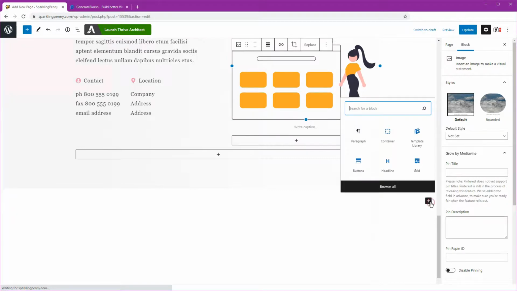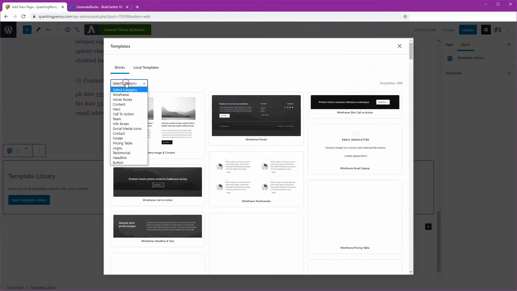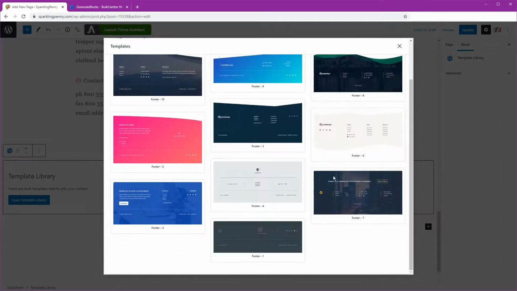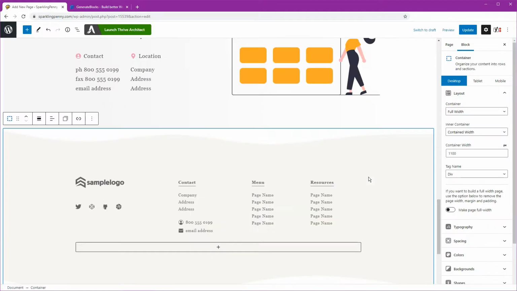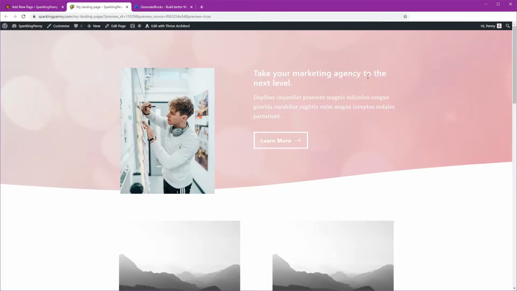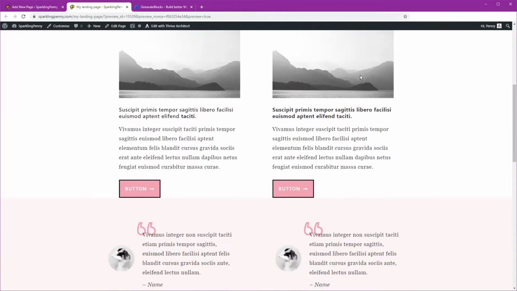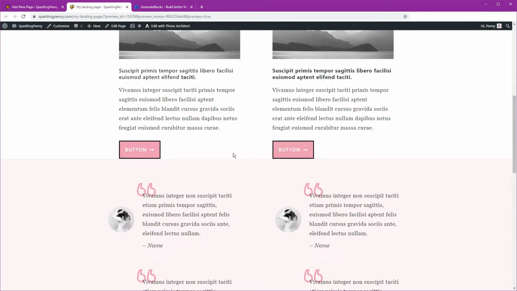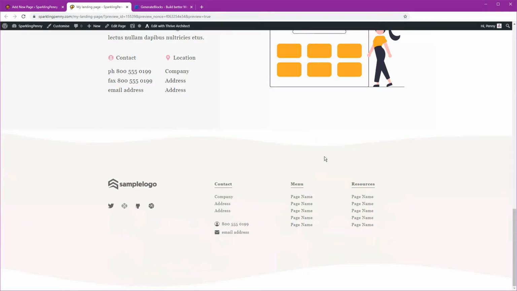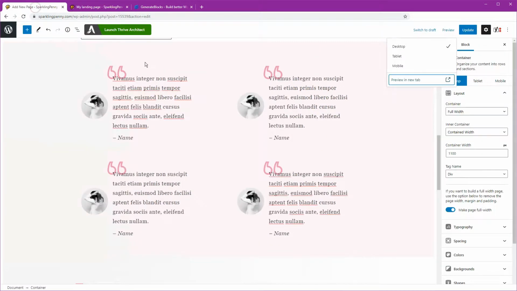And lastly, I'm going to add a footer box. So let's go for this one here. Okay, so let's update that, and let's have a little look at how this appears. I could put some spacing in here, which I think I will do. There you go, that's how it looks. I'm not quite happy with this colour here, it looks a bit odd, but let's go and make those changes.